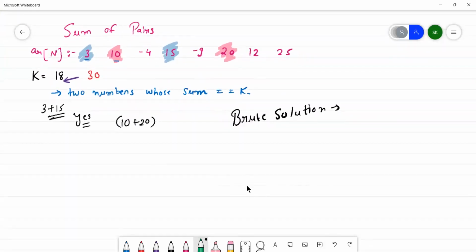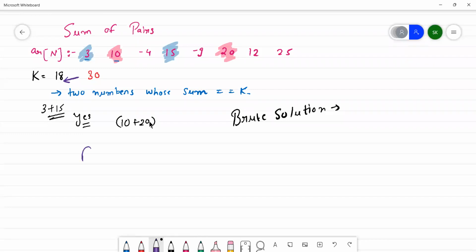Is this clear to everyone? Any doubts with this particular solution, the linear one? Madam, I want to reiterate that what I understood is like 18 minus 3 is 15. So I'll just do a linear search for 15 all around the array. My understanding is that. Correct, correct, okay.